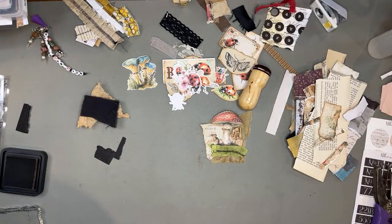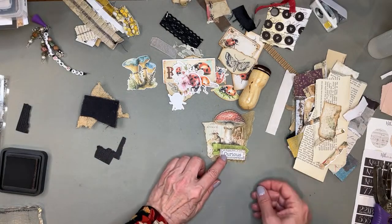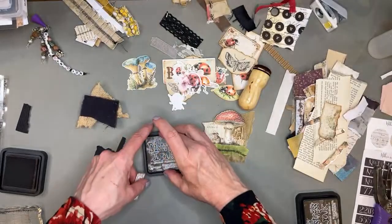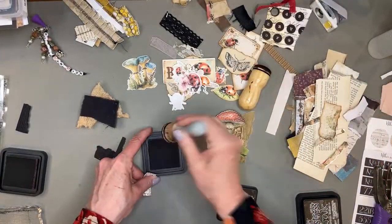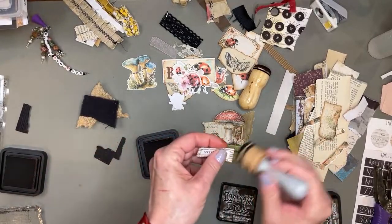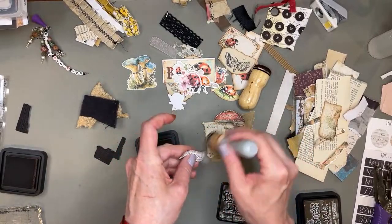How about we use Curious for the mouse? Hey, Lisa S. Yeah. We'll use darker on this one. So I don't know if I want to go scorched timber. Let's do ground espresso. I feel like I mixed up the two daubers anyway, so it could be a mix of both anyway.